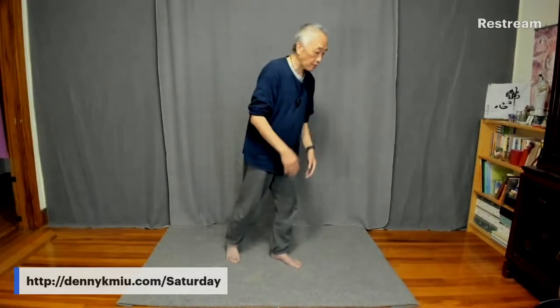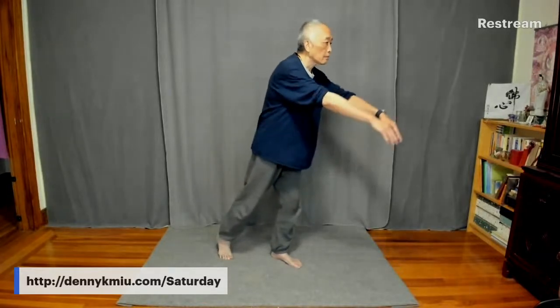Okay, and you have to understand mindfulness. Mindfulness is sati. From sati, we go to samatha. From samatha, we go to samadhi. And sati is mindfulness, which means remember. Remember your mind, putting your mind onto the center of your palm.